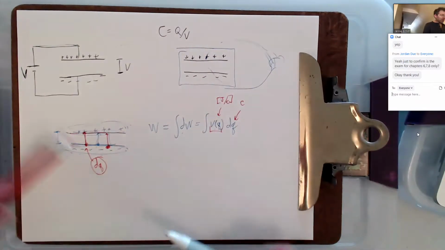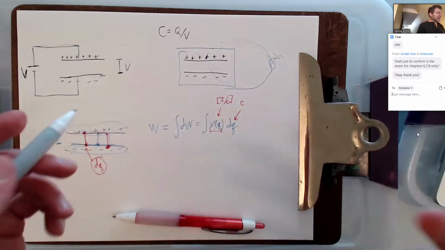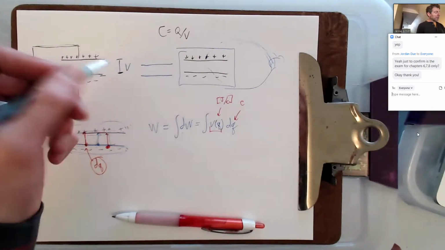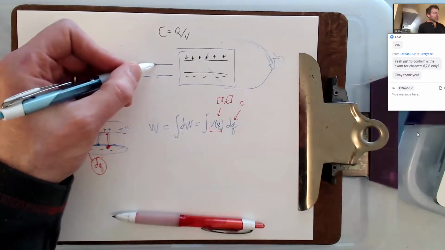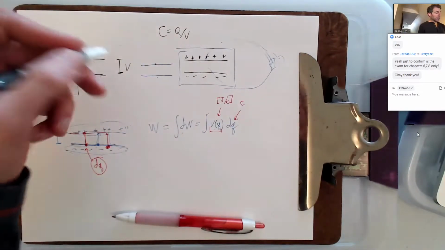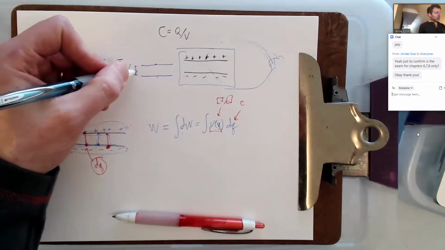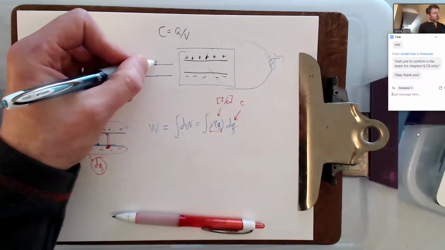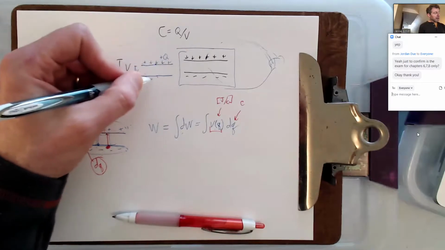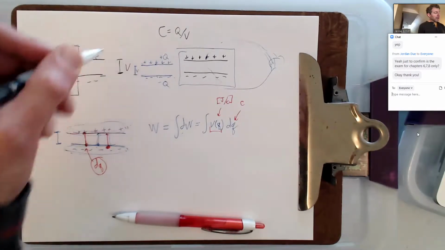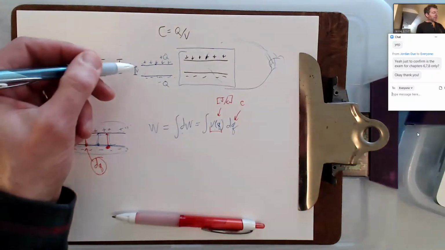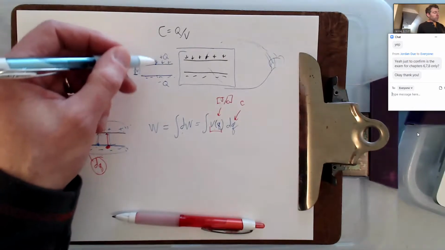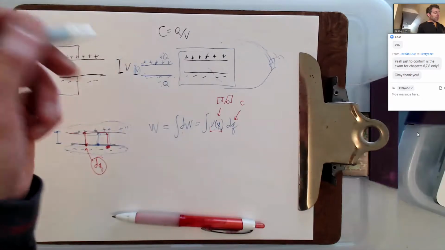So we'll finish this derivation, but the basic idea is that you can't just say, if this were really simple, you'd say, look, it's V volts across it. So this is wrong, what I'm going to show you, but I want you to see why it's wrong. You could say, well, there's V volts across this capacitor, and I'm going to put plus Q up here and minus Q down here. And so how much energy is stored in there? Well, you would think, if there's 5 volts across the capacitor, and it's charged to plus 1 coulomb there, minus 1 coulomb there, then it must be 5 joules.